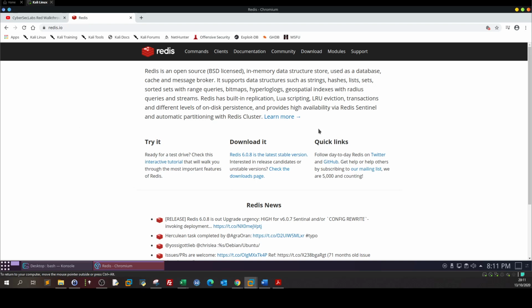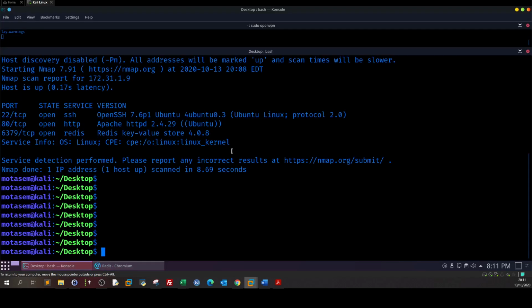So this box is all about Redis, and we're assuming that there's a sysadmin somewhere in the world. They have a Linux server, and on this Linux server, they have a vulnerable implementation of Redis, so we're going to exploit it. That's the scenario. Okay, upon doing an nmap scan, we found three open ports: 22, 80, and 6379. And on this port there is Redis.